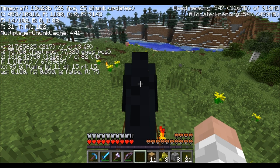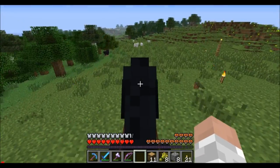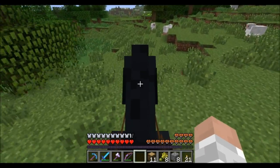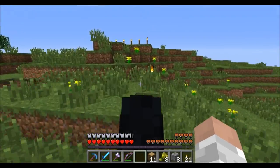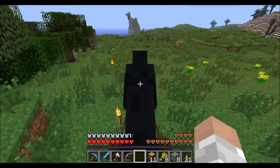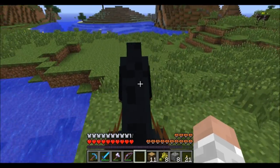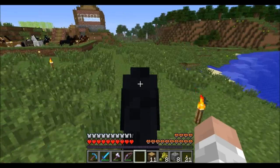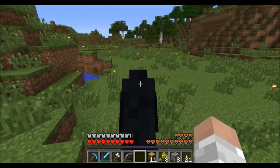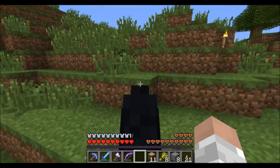I'm using snapshot 13w23b, which is basically for Minecraft 1.6. When 1.6 comes out it's gonna be absolutely awesome because they included horses, and horses definitely add a huge plus to Minecraft. With horses, instead of just trying to make a shop right where you spawn, it actually forces you to go explore — and exploring is definitely awesome. I found the first donkey right down here, and right back above this hill is gonna be spot number three, wherever you guys decide to put it.